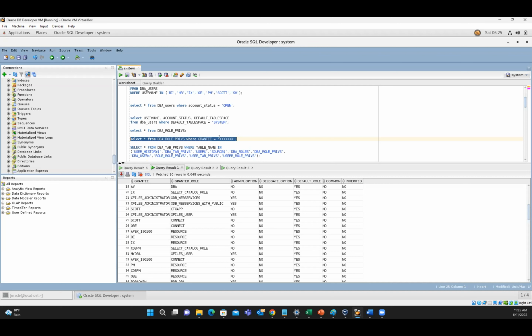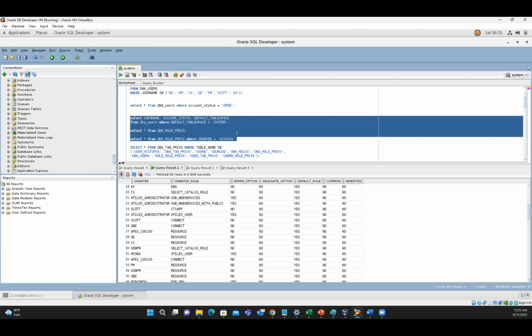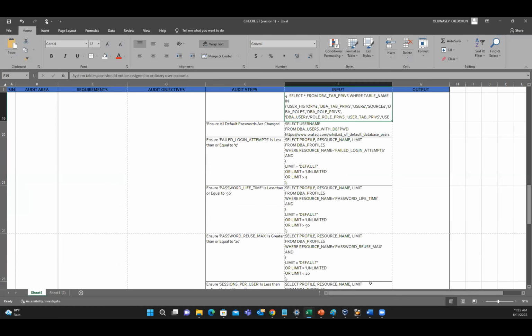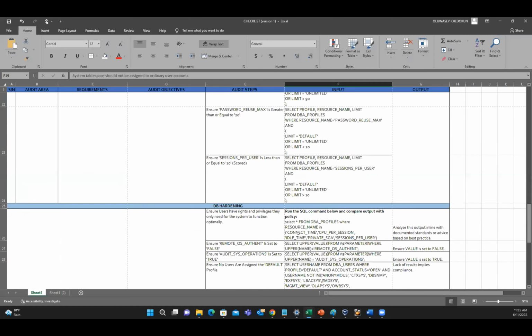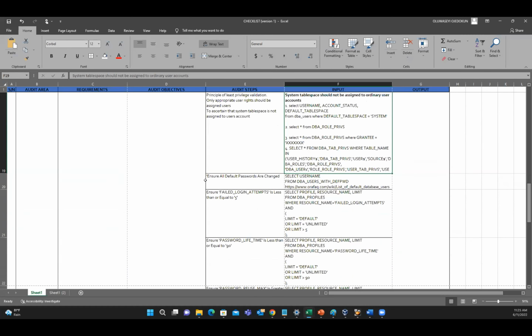So as an auditor, you need to know the extent to which this privilege has been given to the DBA and what he is doing with those privileges. Other forms of review can be through logs, but it's better to simplify it this way. The next thing, I'll run multiple scripts on that too.